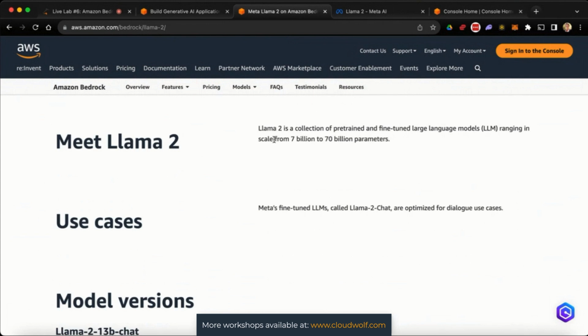But if you have seen the little teasers on GPT-5, the super intelligence that OpenAI is now preparing, well, it is much more than this. So we will see how it goes. But there you go. So far, Llama 2 is scaled from 7 billion to 70 billion parameters, which is already a lot.